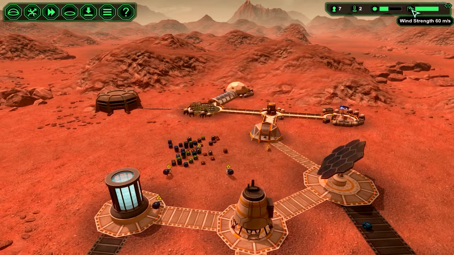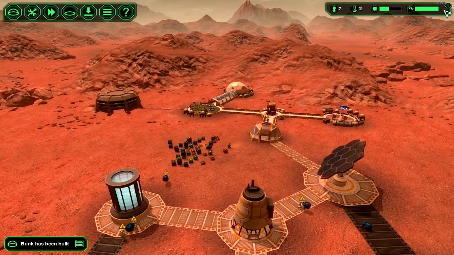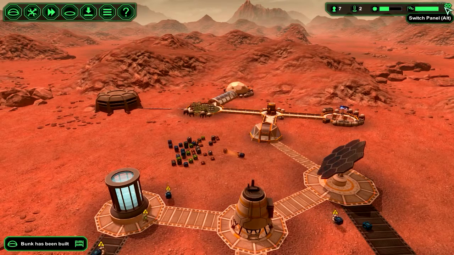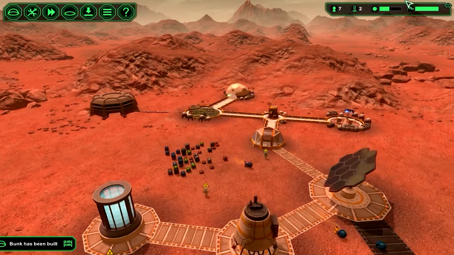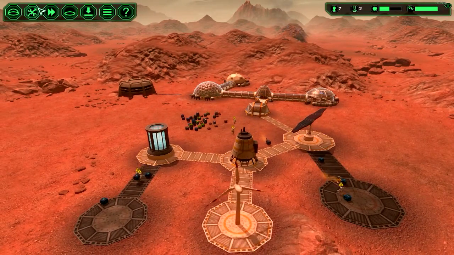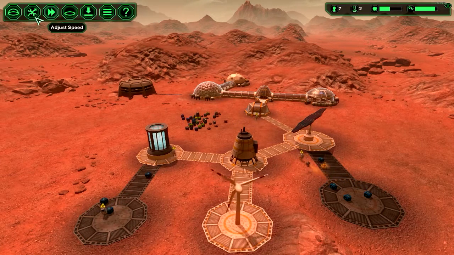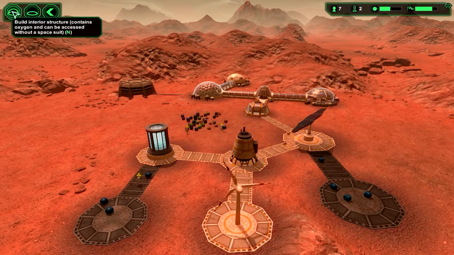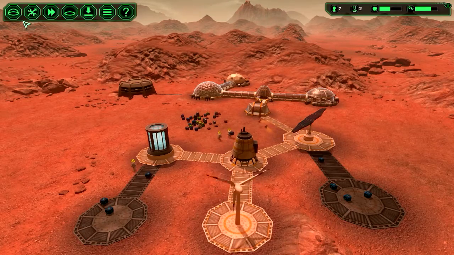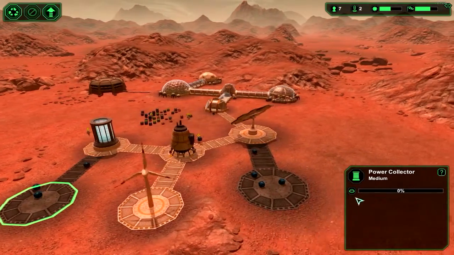So up here, like I said, this is your wind strength. This is your indicator of the day, night cycle. That's how many bots we got. That's our colonist. Click over here, which I can't click. There we go. Shows you all our resources. I'm sorry, I have my little recording tab up there. There's a lot of other options up here. We'll get into those a little bit later. But like I said, you're going to be using these two right now, the interior and exterior, for right now a lot. So that's good, that's good.